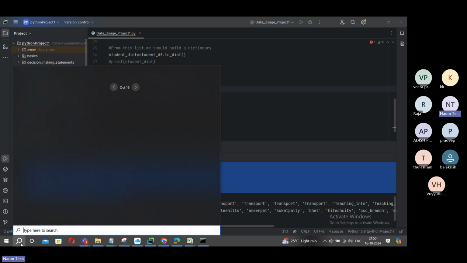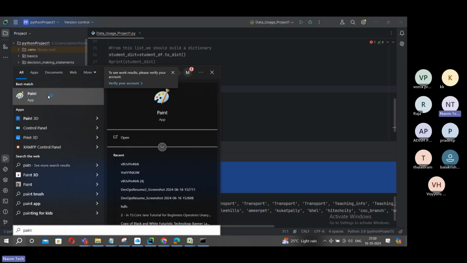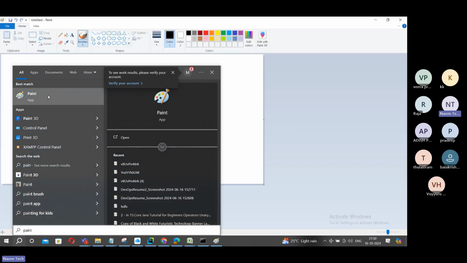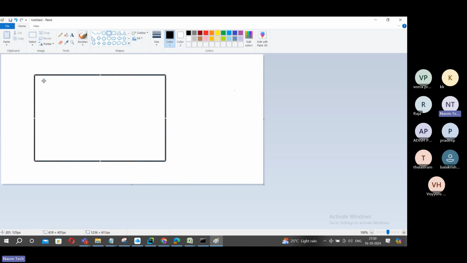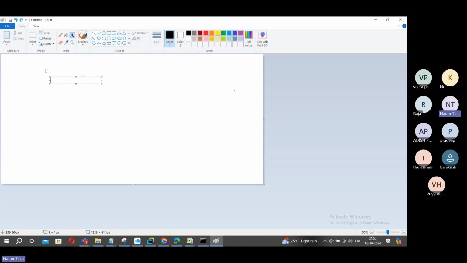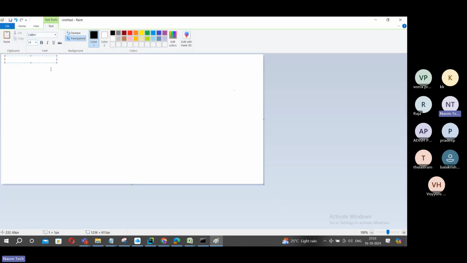Let me give a deeper understanding. I am using Paint for this. Let me show you. Understand this clearly, because once you understand this, you can play left and right on that data. You can take anything of your choice. I'm taking this one, and inside this, I'm trying to paste this data, or take something which accepts text, copy this data from here and put it here.